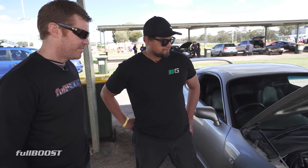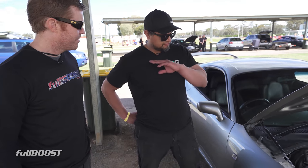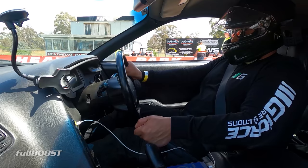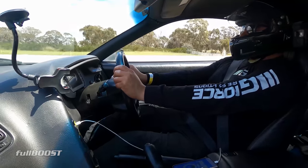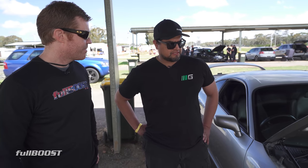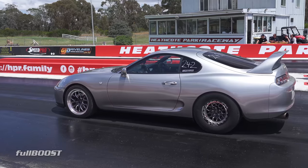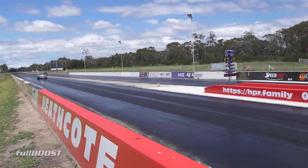As far as the trans, it's still got the factory four-speed auto, the A340. Has a MV Automatics stage 1.5 shift kit, and it now runs a FTI billet converter with a triple lockup disc. Okay, so the converter's helped it a lot now. It helps us get on there.